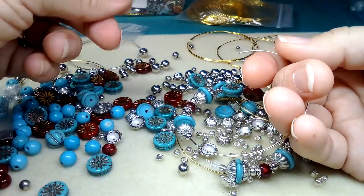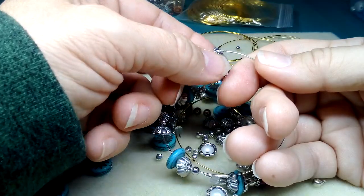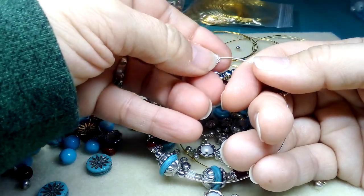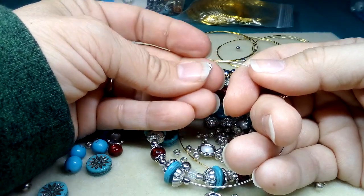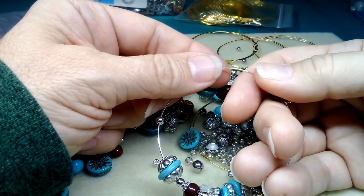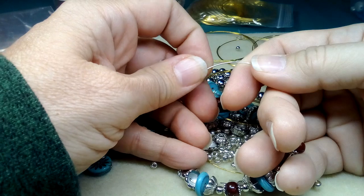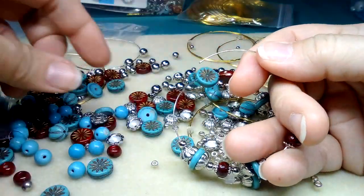Okay, I need another red. So I need two of these guys. And a pony bead. And then another one of these. Is there no hole in this one? I'm going to get another one. It looked like it had a hole, but it might be just I'm struggling with my hand here. And another shiny bead. Okay. And then these guys.